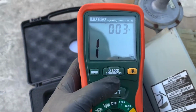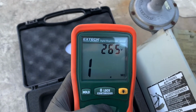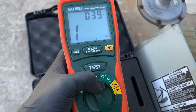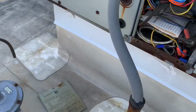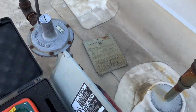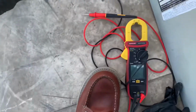If I go test, see that's 265 volts because I'm in the 250 volts range, and literally it's like a taser. It will shock you. But anyway, this is not what this video is about. This video is regarding the compressor. It's about a compressor, and it's an HVAC hack.